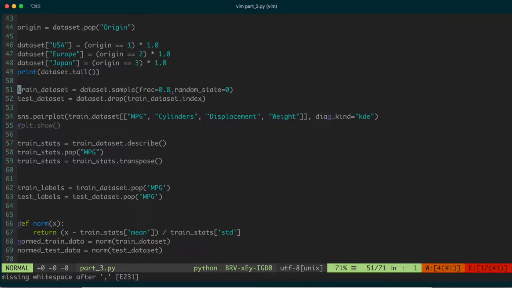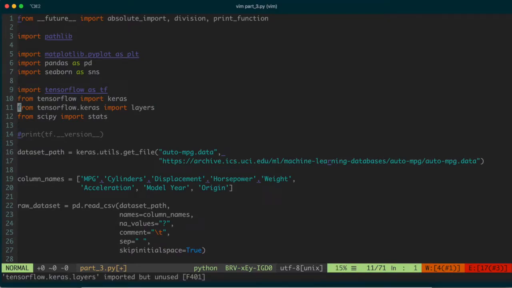The only thing that's different is the type of variable that is returned, and the reason I want to use the sklearn function is just because it makes the rest of what we're going to be doing in this video a little bit simpler and I think a little bit easier to understand. So I'm going to comment out these two lines, and then at the top of the file I'm going to import sklearn's train test split function.